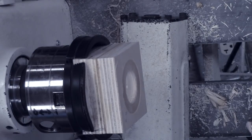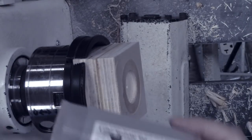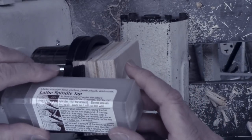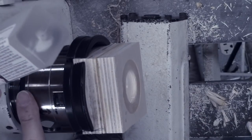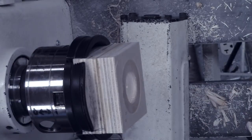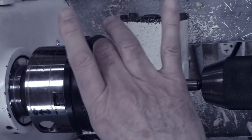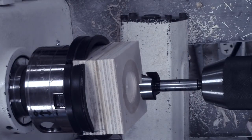Okay, then the next step. This is a 1 1/4 inch spindle, and I'm going to be using the Beall spindle tap. If you read the directions on the box, I know everybody reads the directions on the box, right? Of course. It says you drill the hole 1/8 inch under size. So this is a 1 1/4 inch spindle, so I'm going to drill a 1 1/8 inch hole for the thread. Yeah, 1 1/8. So now I'm going to drill this all the way through the block and not through the 1/4 inch spacer block.